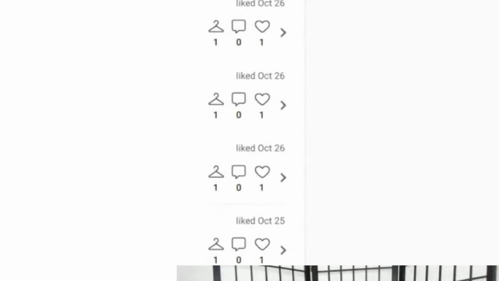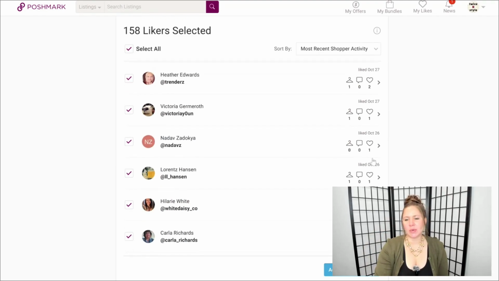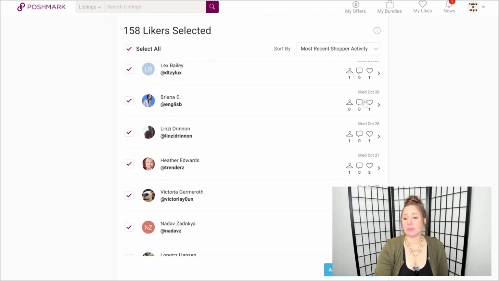So you can see right here, I'm down here at the date of October 25, 2025, and it's actually March 6, 2026 as I'm recording it. So you can see the further you scroll, the further back in time it'll go. But you can see a lot of these were already added to bundles, but some of them weren't.